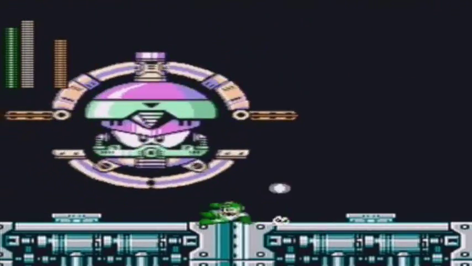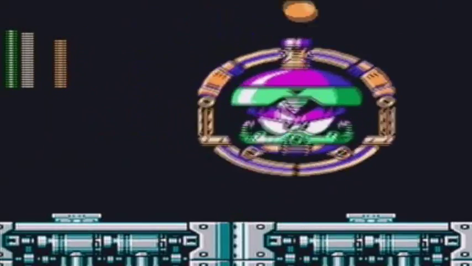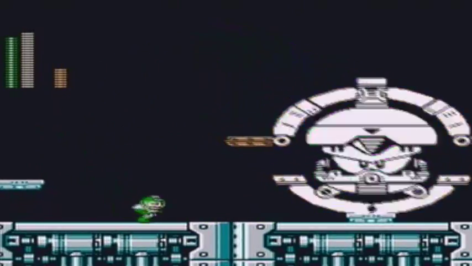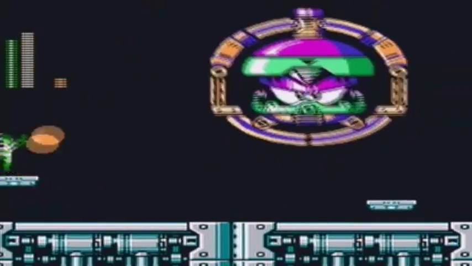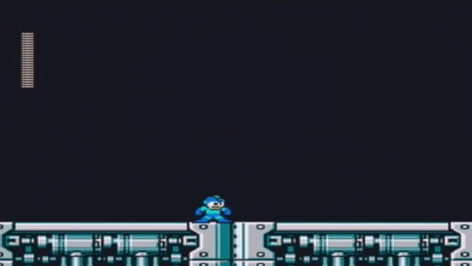Every time you step on these platforms on the side here, they're going to raise up. He's going to shoot orange orbs at you that are pretty easy to dodge. The rising platforms, you can use them, but really Mega Man's normal jumping is more than enough to reach where the guy is.